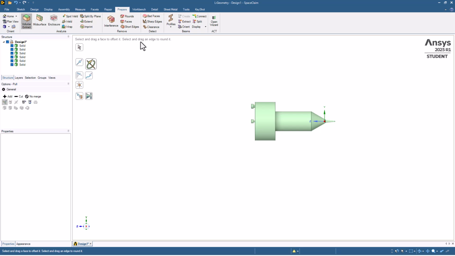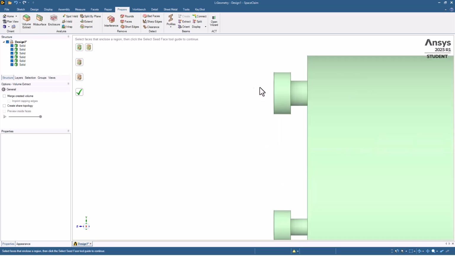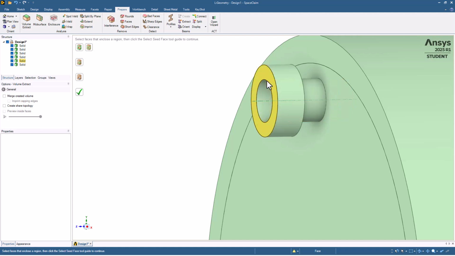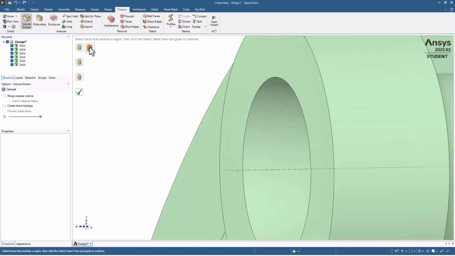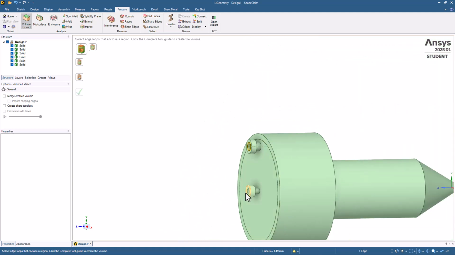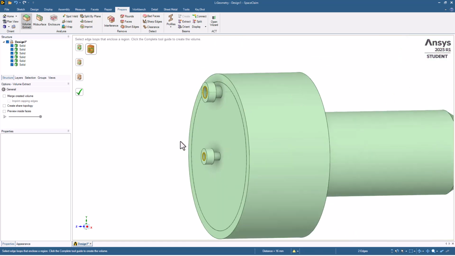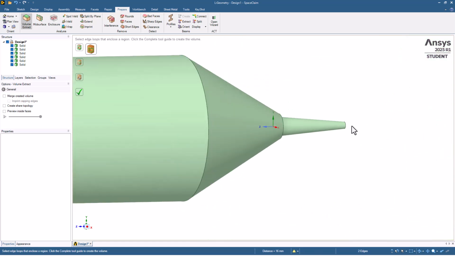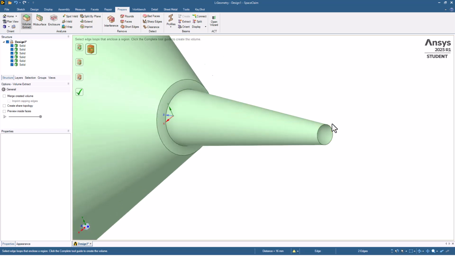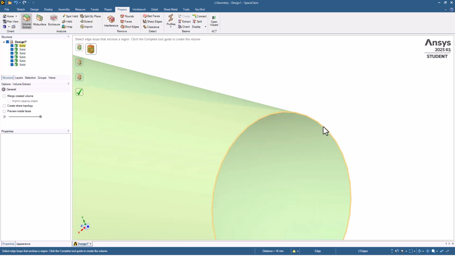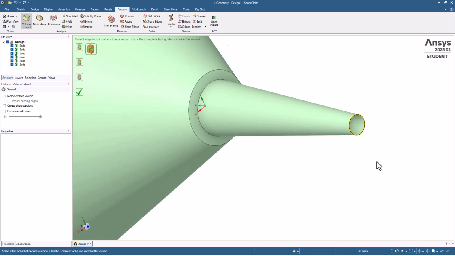We want to create the volume, that's the liquid that we have inside. So select edge. Come here and click on select edge because the front covering is an edge selection. So select edge, entirely, no face here. So this is the edge.